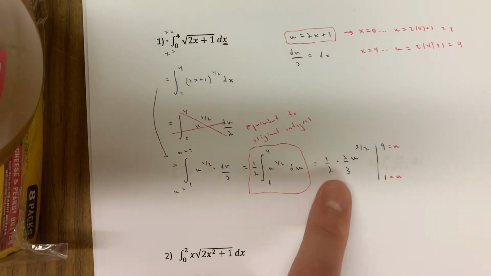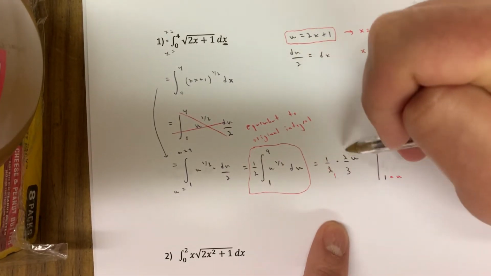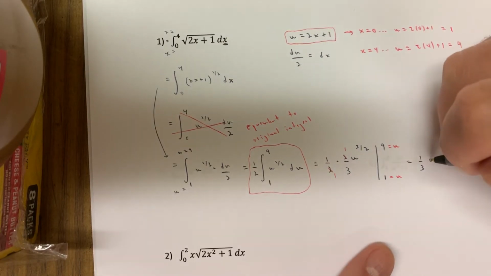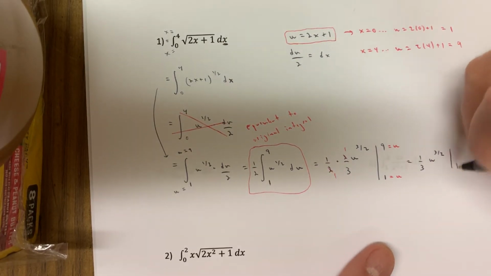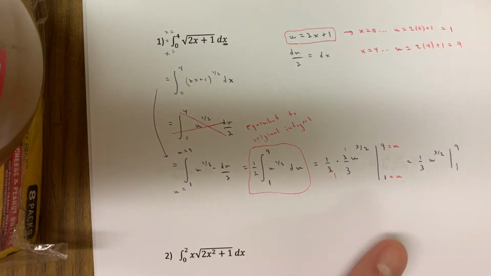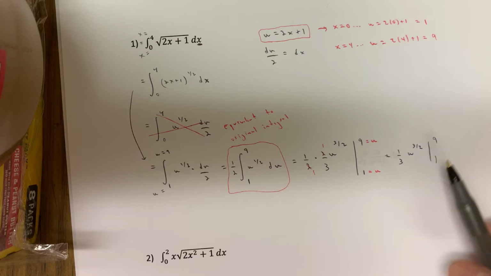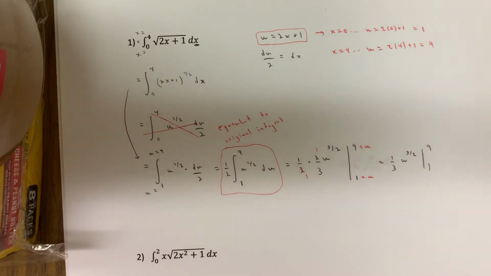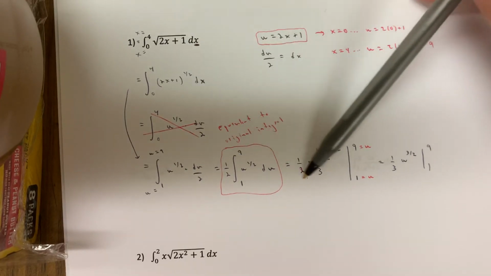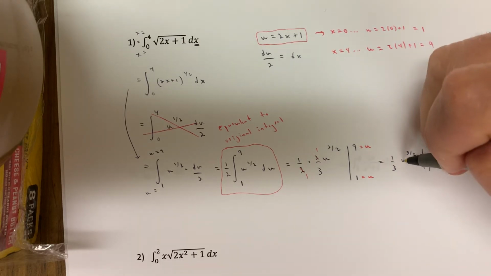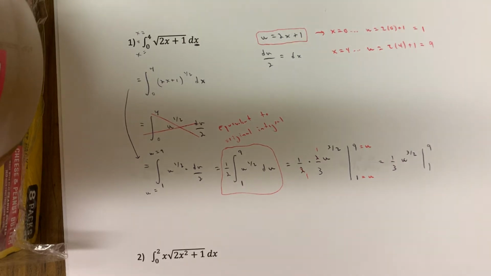You know what happens right here? These 2's cancel and make this look a little bit nicer. So really we end up with 1/3 u to the 3/2 evaluated from 1 to 9. Some people are like, I'm going to put the 2x plus 1 right there, and then I'll put these back to the original bounds, 0 to 4. You could do that if you want to. But in your steps, if you suddenly put the 0 to 4 here and you still have a u, you don't have an x, you're going to lose credit, okay? You want to be careful with stuff like that.